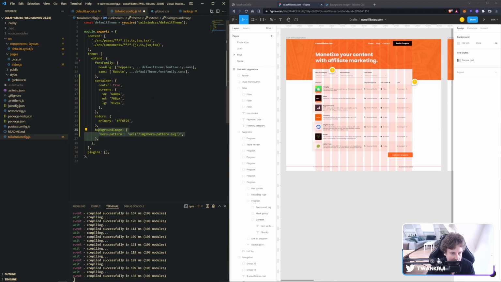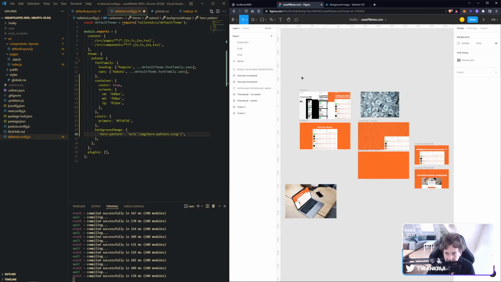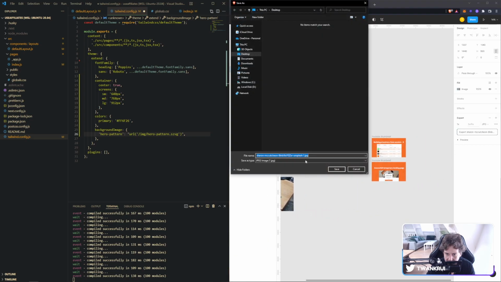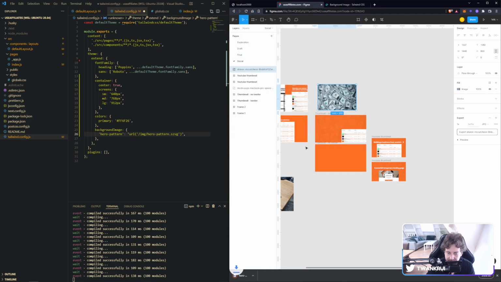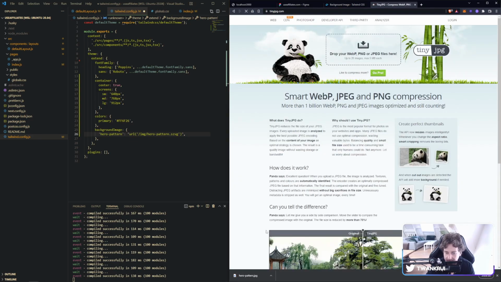We need colors. Then I will probably have to... It is in here. Export it. Let's say hero pattern. Let's also compress it just to be sure that we have the most optimized image.